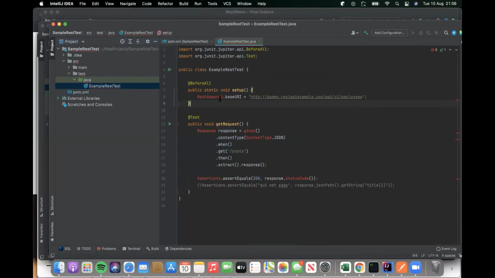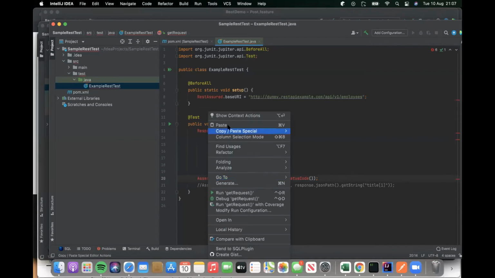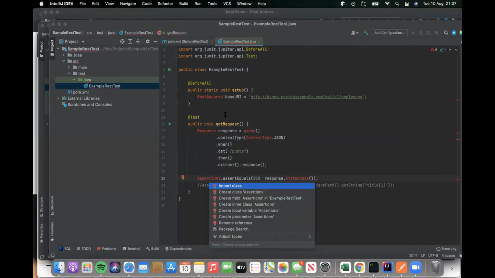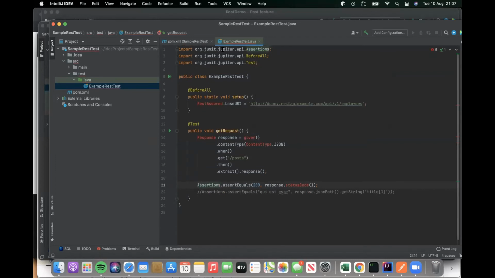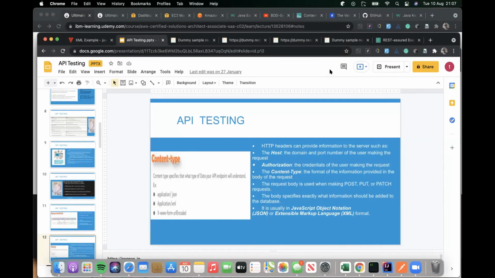The next one we are going to do, if I say show me what to do, this one uses the JUnit assertion. But for the rest assured, we have to go to the Maven repository.